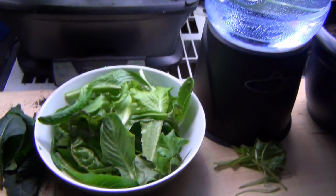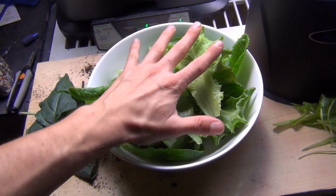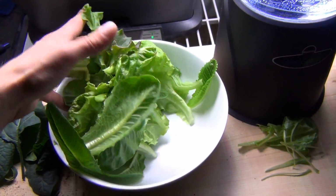what I've done. Alright, so after trimming, another big salad. This is like the 5th huge salad. Like, that's a lot. This is a big bowl. This is not a standard bowl. So you can see how big it is compared to my hand. And lots of salad greens.